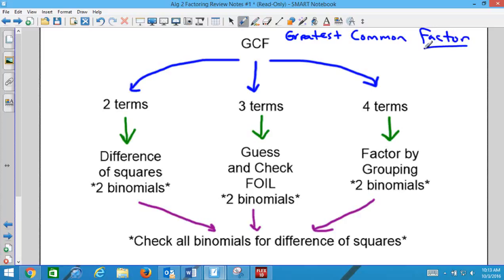Factoring is asking what do you multiply. Like, what's a factor of 12? 6 is a factor of 12. 2 is a factor of 12. 4 is a factor of 12. 3 is a factor of 12. 12 is a factor of 12. Those are factors. So we are finding what you multiply together to give you a polynomial. And then after you do the GCF stage, which I'm going to teach you how to do, if it's 2 terms, you will do stuff over here. If it's 3 terms, you'll do stuff over here.